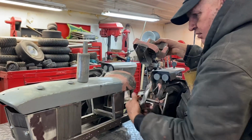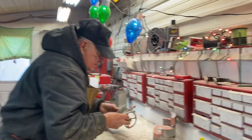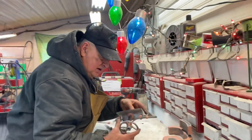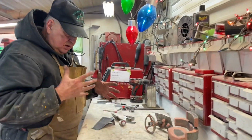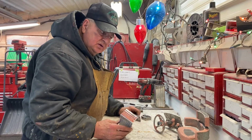Still got a lot to go, but everything has to be roughed in, the shapes and everything, before you can finish anything. Everything's got to fit like a puzzle.